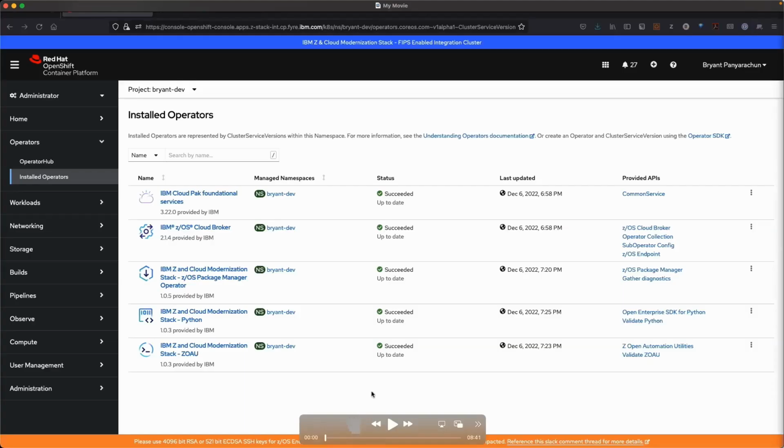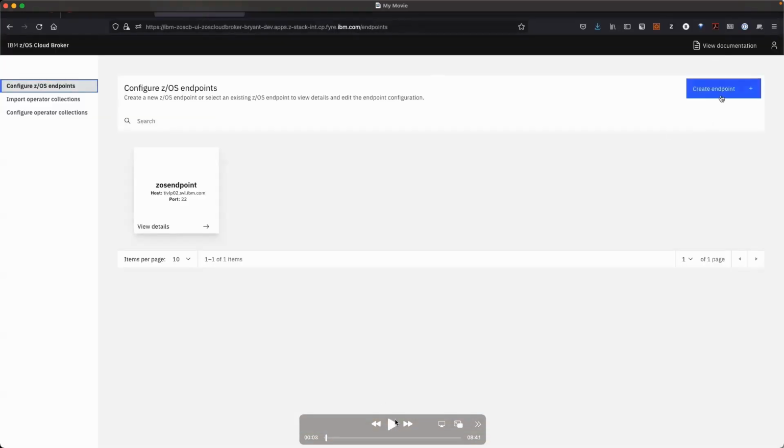Firstly, this is OpenShift, our dashboard that you see from an administrator's point of view. You can see all of the different operators that you have available here. I've got my z/OS Cloud Broker already configured and installed, alongside some additional operators for our package manager in Python. What I'm going to do is go through and import and set up our IMS operator and provision that environment here. For the purpose of time, I'm going to skip over some of this, but if anyone has any questions, certainly ask here.